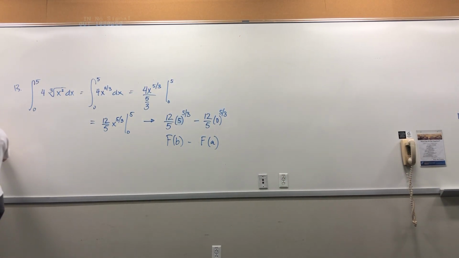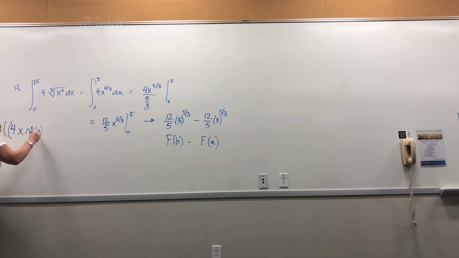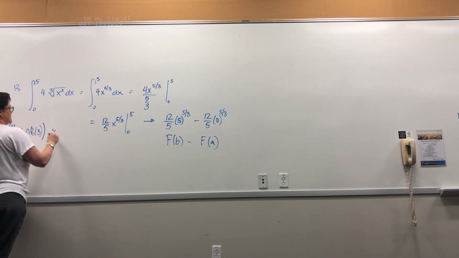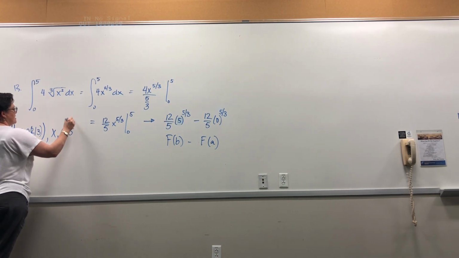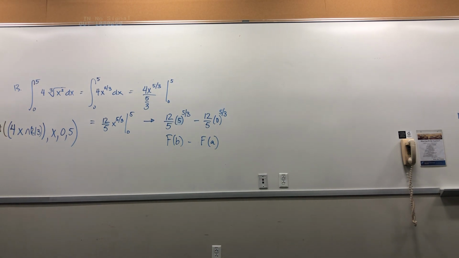You can do function int. Open parentheses. And then in those parentheses you would do open another set, 4x caret to the 2/3. I would parenthesize that just in case. Close parentheses, comma, with respect to x, comma 0, comma 5. Close your parentheses. And that should give you your answer. That's a caret. It's an ugly caret. There we go.